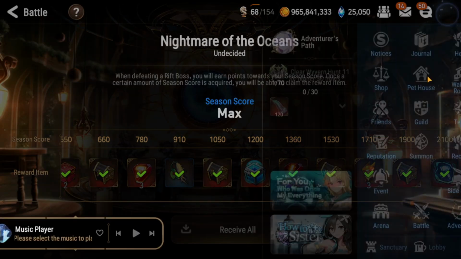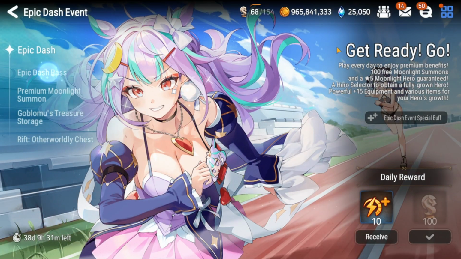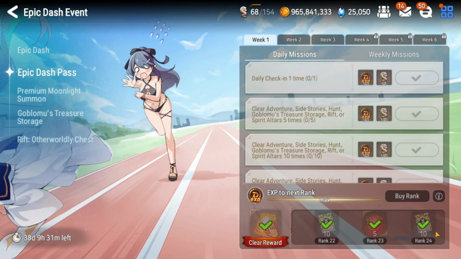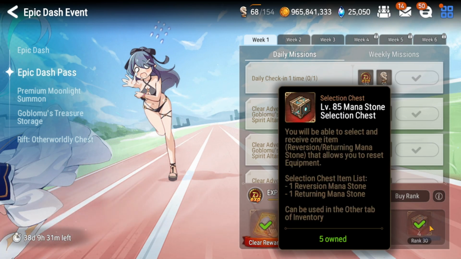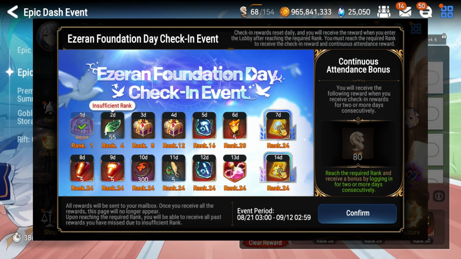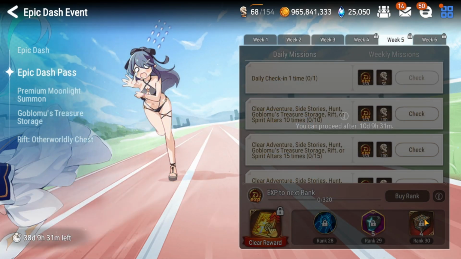Smallgate also hands out reset stones during major events. The main one I can think of is the anniversary in the Epic Dash at the end of week 1. There's 4 level 85 reset stone selector chests here, and there's also 4 more at the end of week 5. And then during the check-in event for the anniversary, there was also 1 level 85 equipment reset stone and 1 level 85 accessory reset stone. So those are all of the free sources.